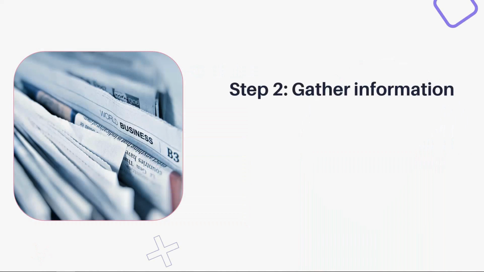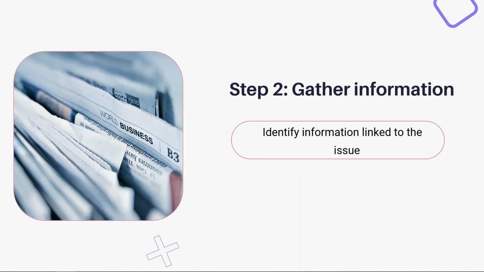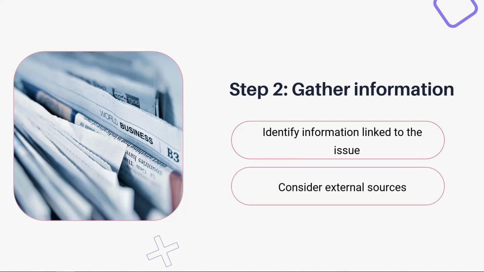This is where you will gather information. When you're gathering information, you want to start by looking at historical data linked to the issue. If someone's attempted to solve the problem before, you can learn from their successes or failures. Effective decision-making requires information from different sources, and external sources add value as well. You can find it when you are doing market research, working with a consultant, or talking to colleagues. All the information gathered will assist you in identifying different solutions to your problem.